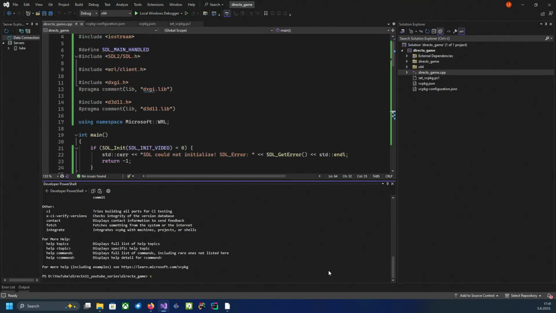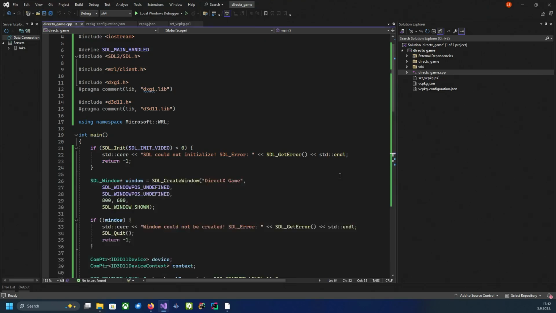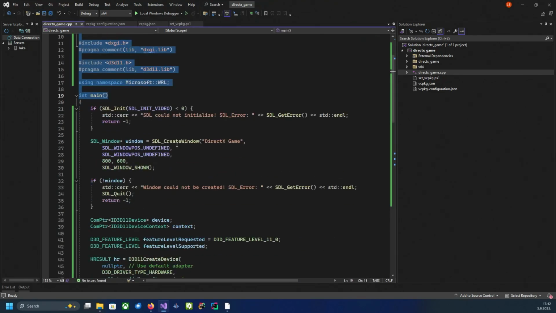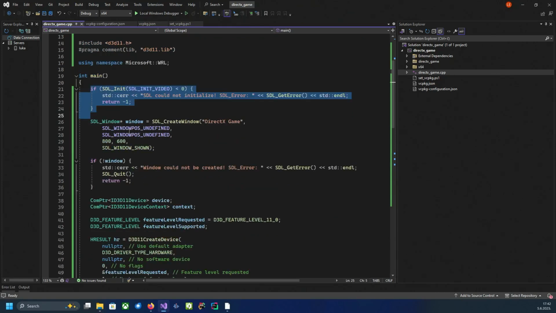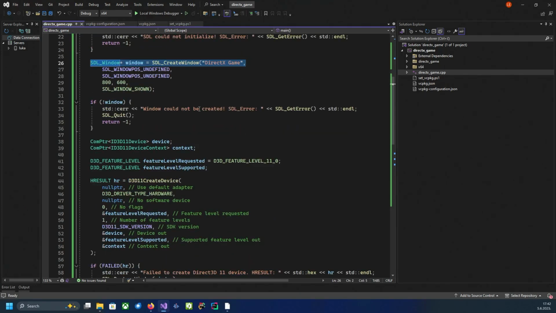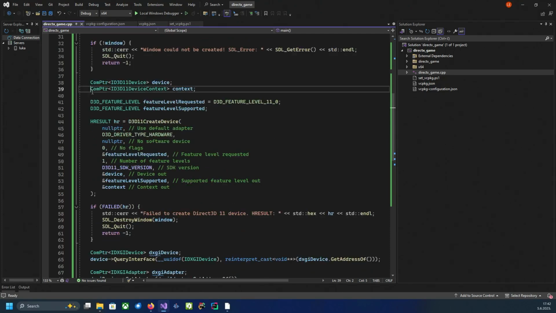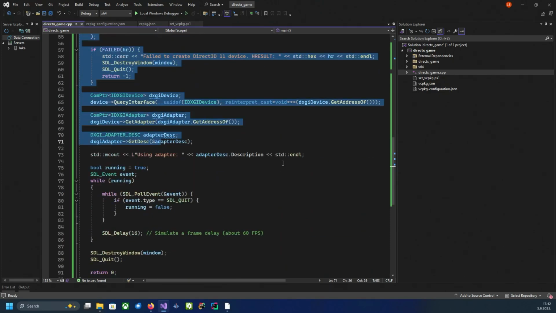Then whenever you have packages, you're usually going to add the package, and then you just need to install it and build the project. That's it. We quickly set up everything here. We're going to mention it next time. SDL init, right? SDL is just responsible for our windows. I could have used the Win32 API, but I don't like working with it. And this is kind of more useful if you want to do multi-platform projects. So there it is. And then all of this, we're going to be working more with next time.